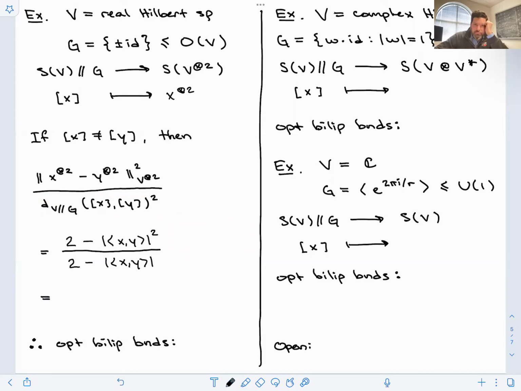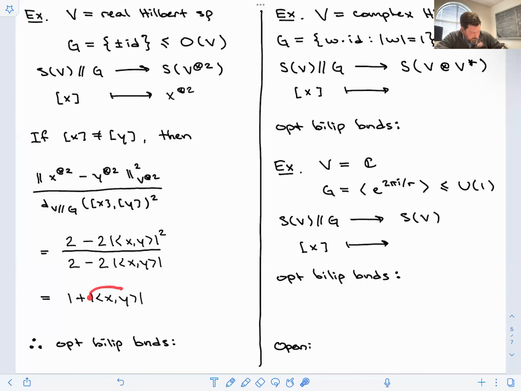I'm missing a factor of 2 all over the place. Let's fix that. I have 2 copies of a cross term. So 2. All right. So I can cancel off the 2's. Upstairs, I got 1 minus something squared. Downstairs, I have 1 minus something. So difference of 2 squares, you do high school algebra, I guess. And you end up with this.